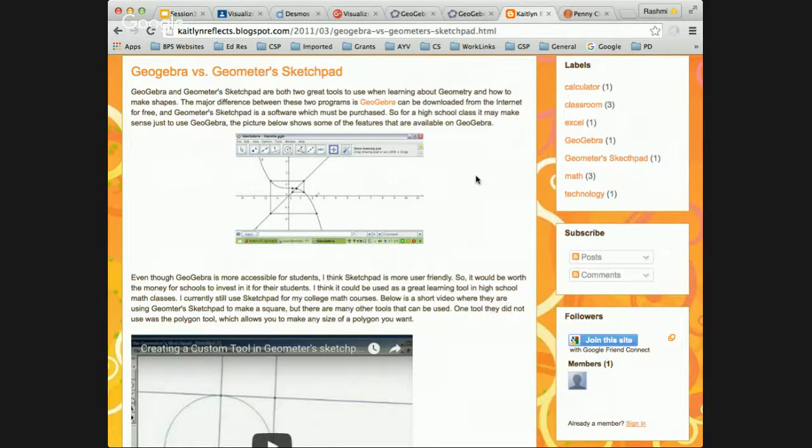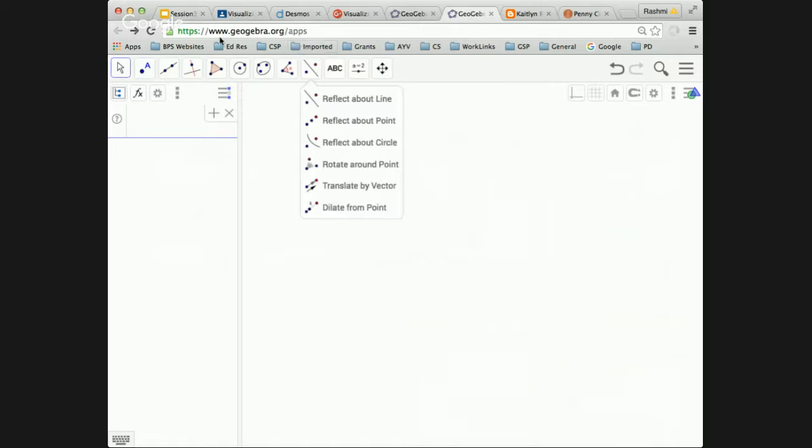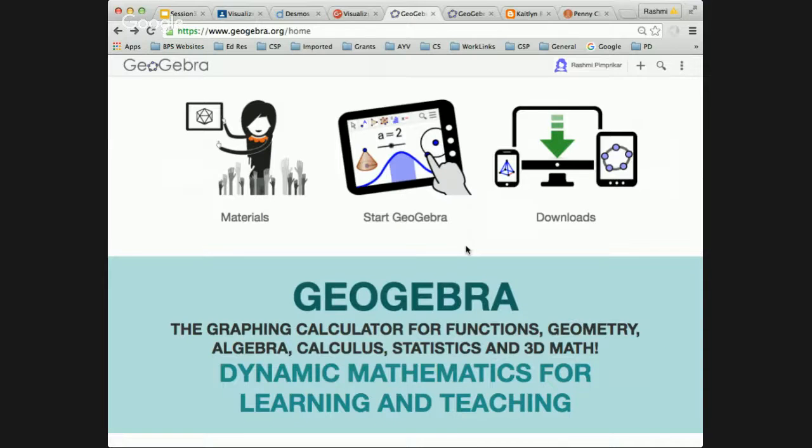With payment comes much more flexibility in terms of implementing different models and sketches in Sketchpad, so it can be stretched. But GeoGebra is a great tool that you can use in your classroom as you are exploring many of these graphing and calculating functions, or even playing with different concepts and visualizing those in your classroom.